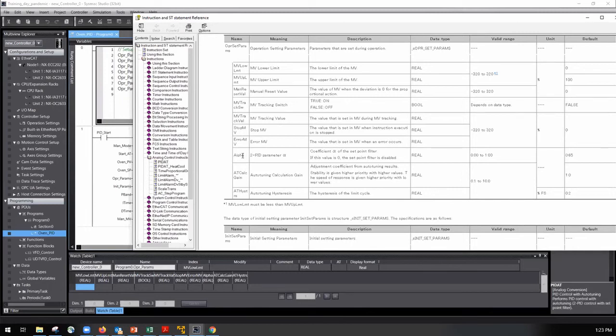Okay, the next one is our alpha, it's called. This is a set point filtering parameter. If we were using a cascading setup, we could actually filter the input slightly. We're not doing a cascading PID loop setup, so we're just going to enter the default on this one. It doesn't really matter. We don't have to enter anything, but I'm OCD about empty parameters. So we'll put 0.65 as the recommended default.